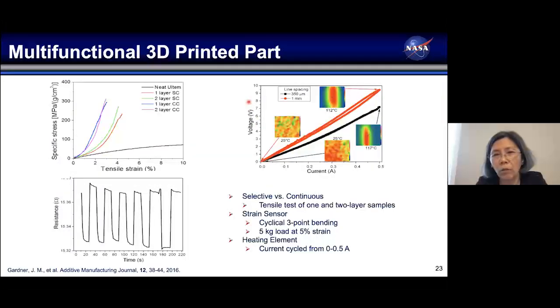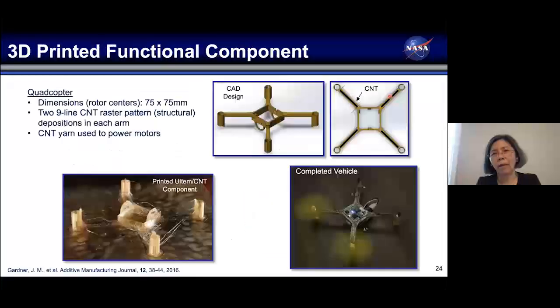People have also used nanotubes now as a heater, because this voltage versus current plot shows that you can apply current to increase temperature. So this is the reason people think about multifunctionality. But if we cannot get the mechanical properties up, the users are actually not comfortable embedding a CNT yarn into their structures when it might cause a deterioration in mechanical properties despite these additional functions. So this is just a cool thing for us: we're looking for a multifunctional component that we could print.